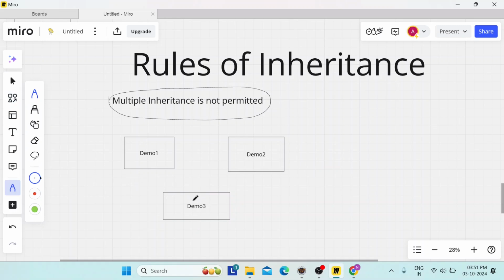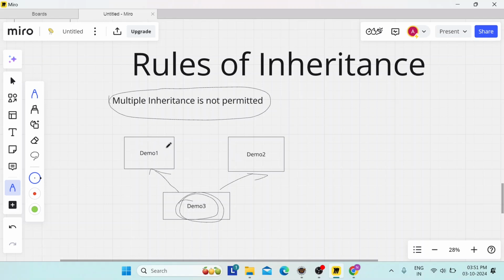So this is demo 3. This is the child class, so this child has two parents. In multiple inheritance, one child has two parents. That is not possible.